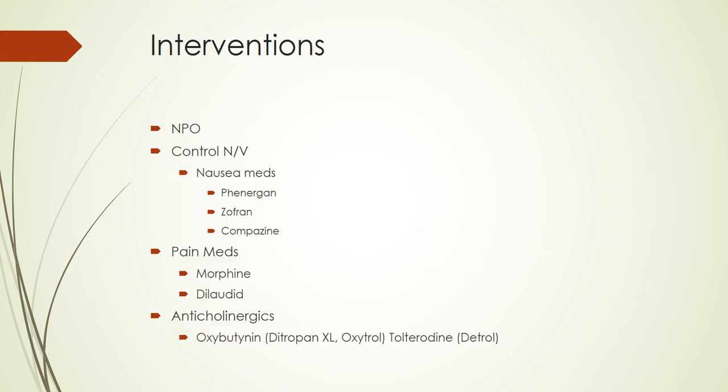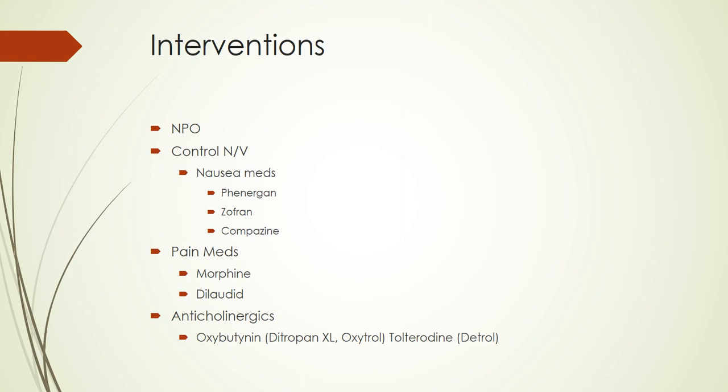Interventions: you're definitely going to make your patient NPO, because as soon as they eat, the pain's going to come back. You also want them NPO in case a doctor shows up and says, "I think it's just inflammation enough for us to remove it," and as long as they're NPO, they can do it as soon as they need to.